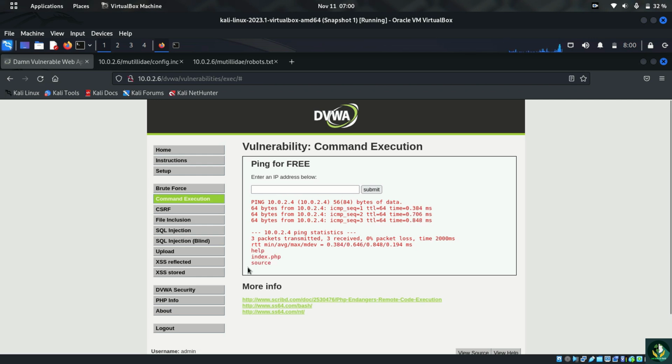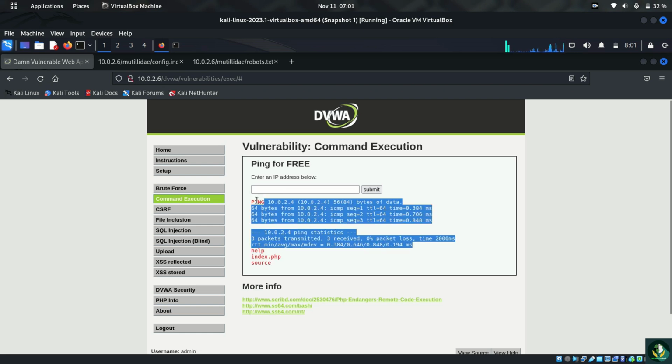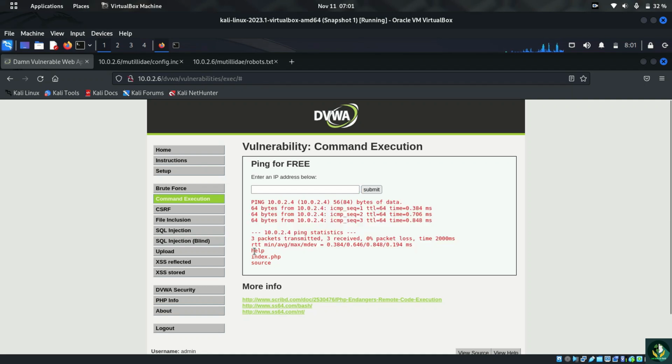It waits a moment, and then you see that it gives me the result, and it pinged. So it's done the job. But beside that, I also have all the directories that are located there.